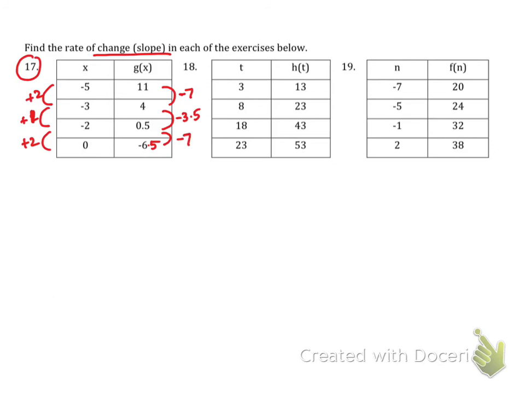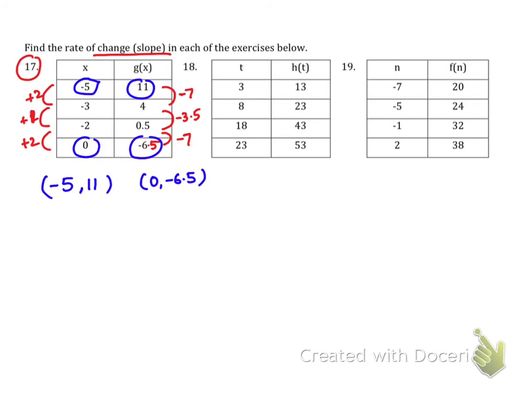So how to use that? You have to imagine per unit interval what kind of change is going on. So if it is a given straight line equation, you can pick any 2 points to get the slope. What you need to do, I would be picking this and this, so that's negative 5 and 11, first point, and the second point is this and this, so second point is 0 and negative 6.5.